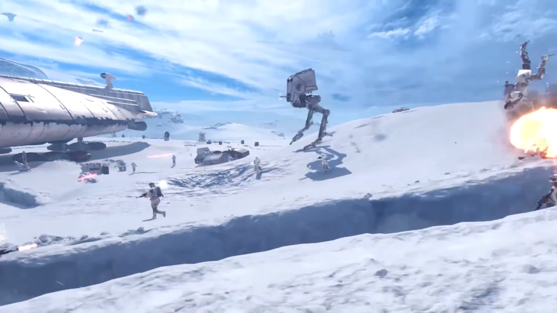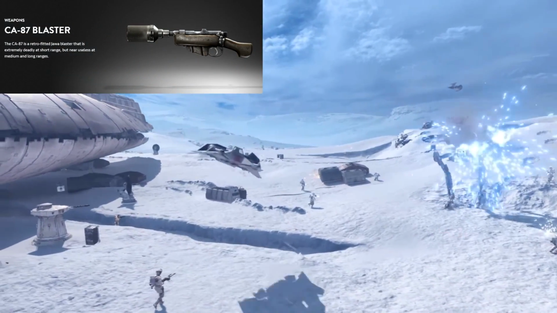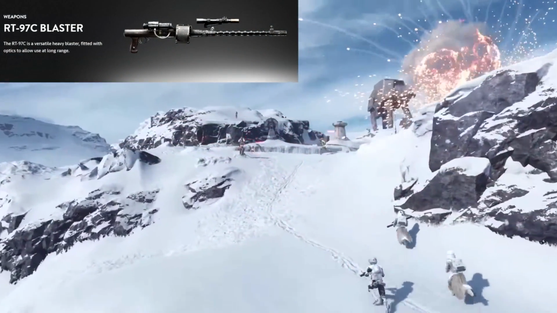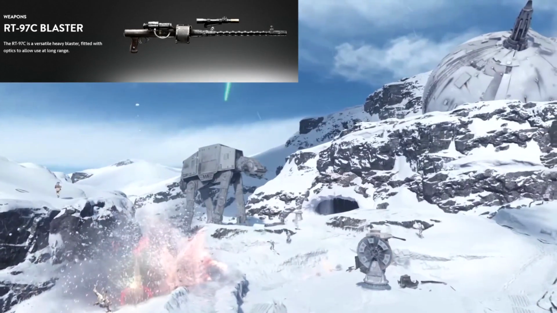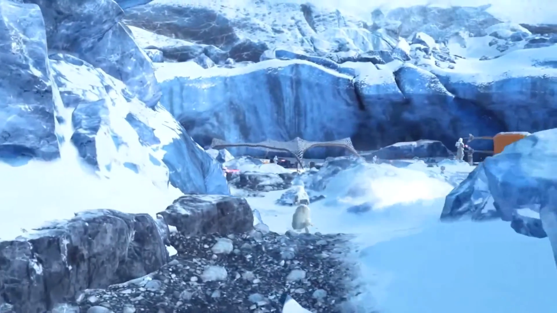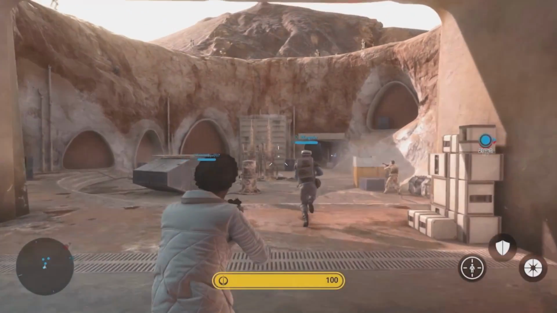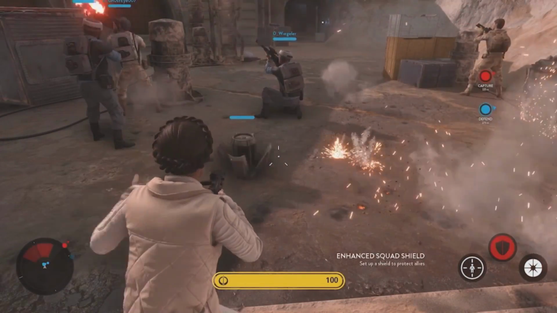And then finally, the last two weapons that they've showcased is the CA-87 blaster, which is essentially a shotgun, and the only shotgun that we've seen so far, and the RT-97C blaster. This one, at first glance, looks like it could be a sniper rifle. It's got an optic, it's got a long barrel, but apparently it is a versatile heavy blaster, which indicates that it's going to do well in pretty much every single type of combat situation. But yeah, those are all of the weapons and gadgets that DICE has showcased today.